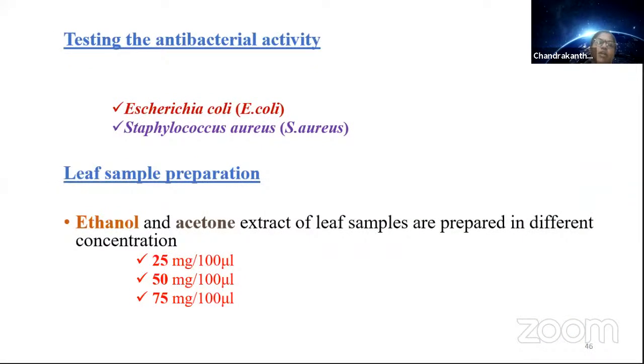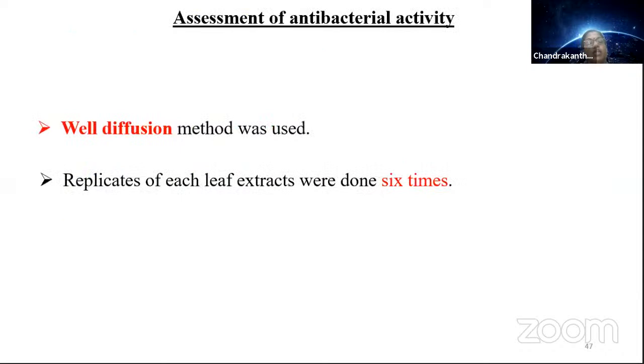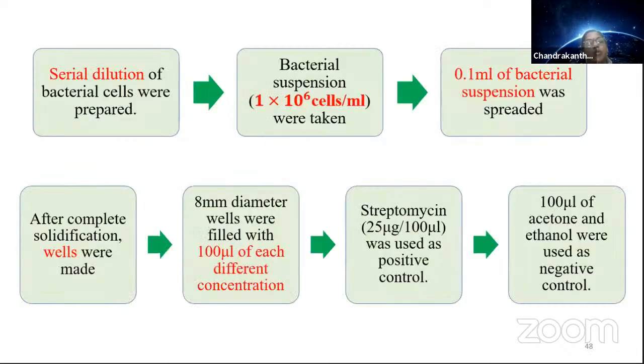And again, how to study antibacterial activity. There are many methods available. Very commonly, the well diffusion method is used to study antibacterial activity. Mostly these activities are tested against human pathogenic bacteria. Plant pathogenic bacteria are also studied, but very commonly scientists or botanists use human pathogenic bacteria, because we are in the process of finding solutions from the traditional medicinal system against newly emerging pathogens, particularly human pathogens. This is where people are testing antibacterial activities against human pathogenic bacteria or fungal or other microorganisms. So these are the methods and how they are used.